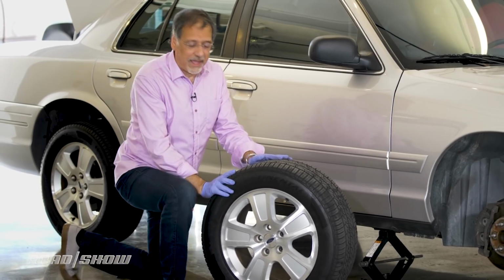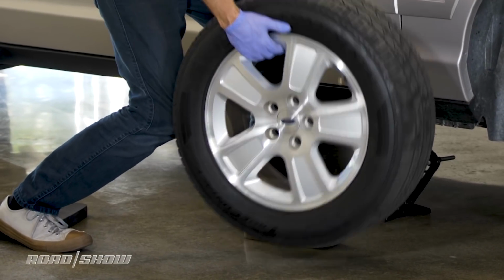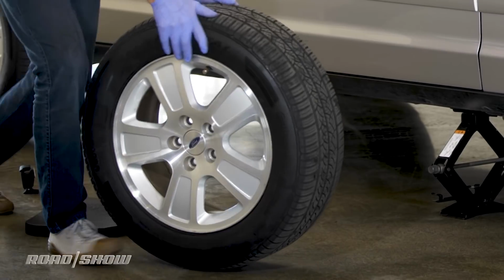You're going to screw your back up. Do what the pro tire guys do at the tire shops. Do a knee jack. Get behind the thing like so, and then roll it onto your knee. And then it's much easier to knee it up and pick it up like that. Still heavy, but it's better than doing a straight lift.